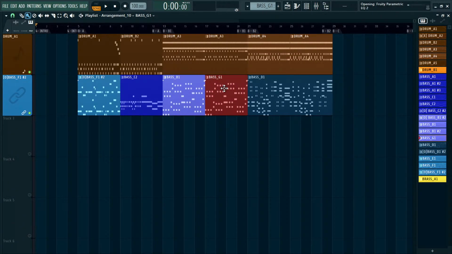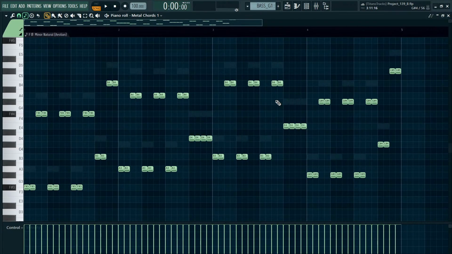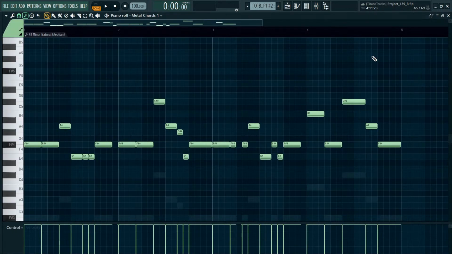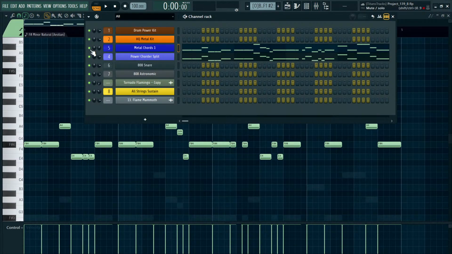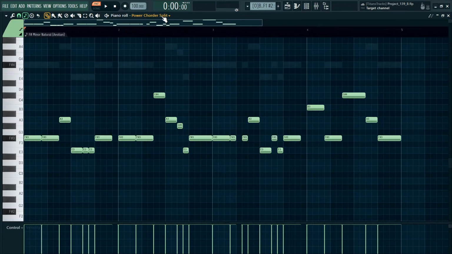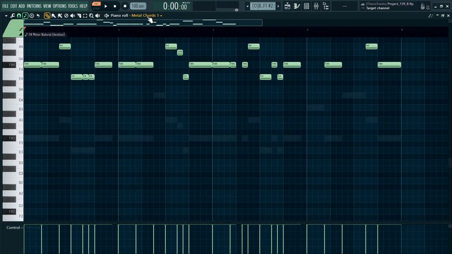So let's take this. There was another trick I was practicing with this specific track, so I actually doubled up the instruments. So metal chords, power chords, you can see one is playing at the bottom, F3, F sharp 3, one is playing at the top, F sharp 4.